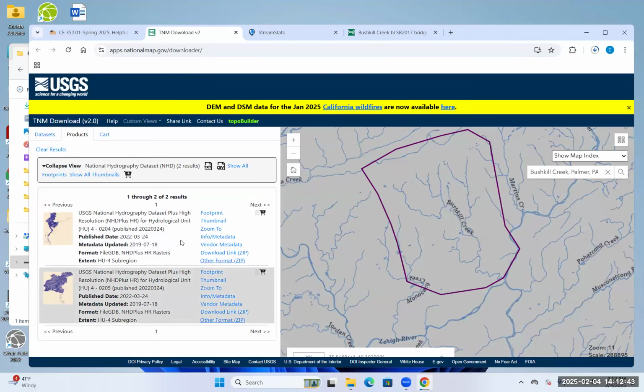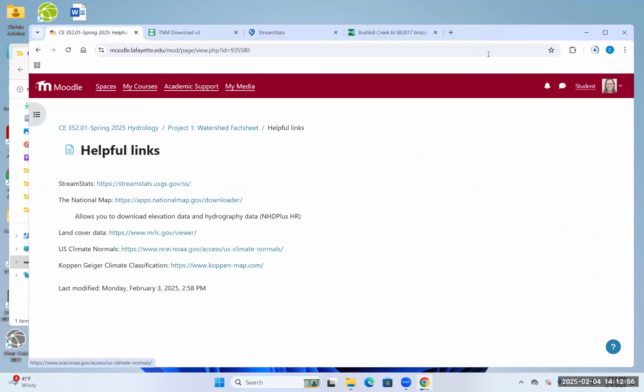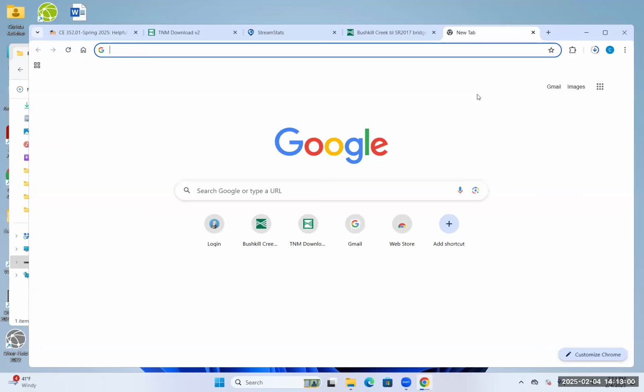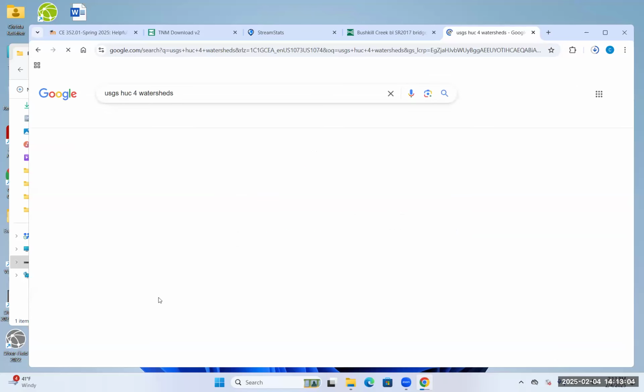And in this case, it actually pops up with 2 products. And so part of selecting the right product is knowing which HUC4 watershed you are located in. And I can Google USGS HUC4 watersheds.